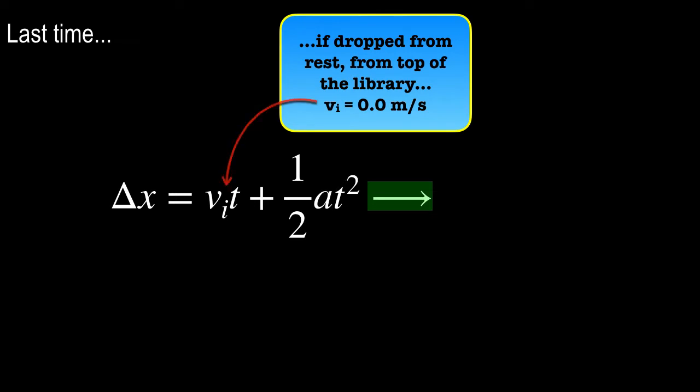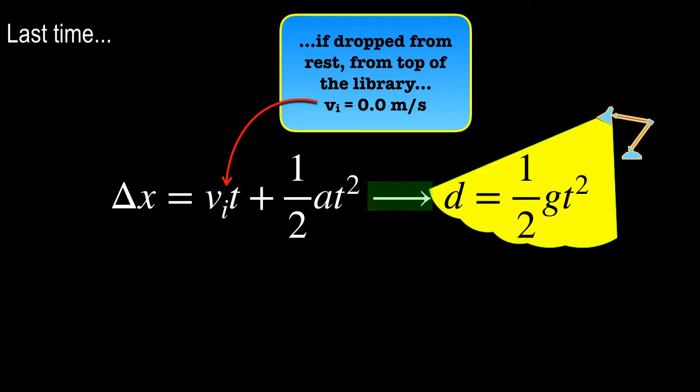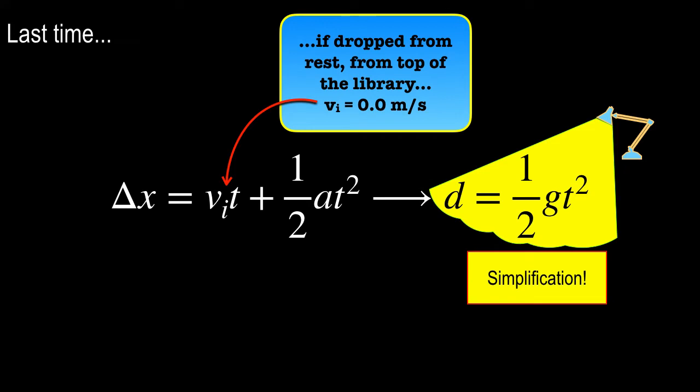But at any rate, if you're dropping it, you're not using, like us juvenile delinquents, a slingshot, then this term here, the first part, v subscript i, that's 0 if you're dropping it from rest. So you don't even have to write that in. And that allows for a really nice simplification. Just simply figuring out the drop distance. This is what I call the drop distance formula.